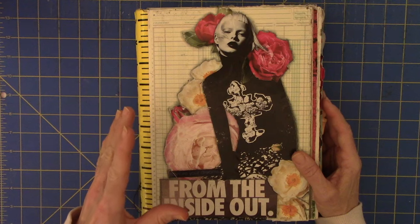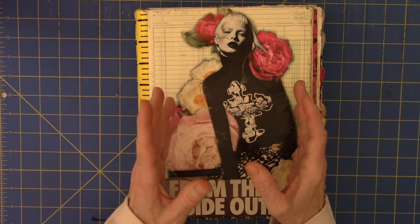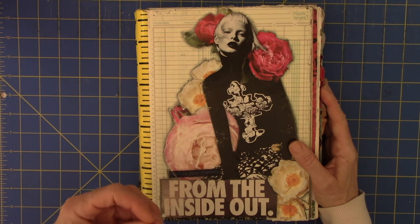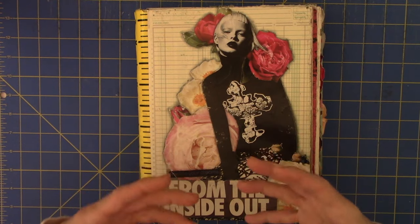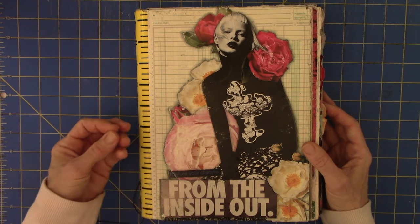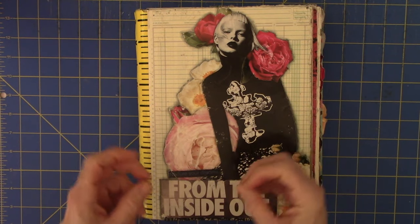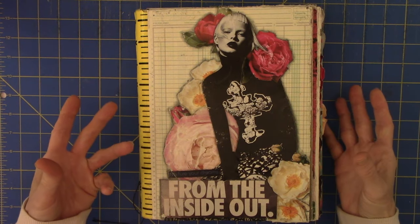I don't know if I can explain how my process works sometimes, but in the past, I usually had an idea in mind that was triggering the page to come together. I would see an image and almost see it as a completed page in my mind, or seeing that image would make me think of a quote, or something I was feeling, or a song lyric. I use song lyrics a lot. I would have that as my starting point, and then I would find images that would go with it, and that is how I would always start my pages in my journals.